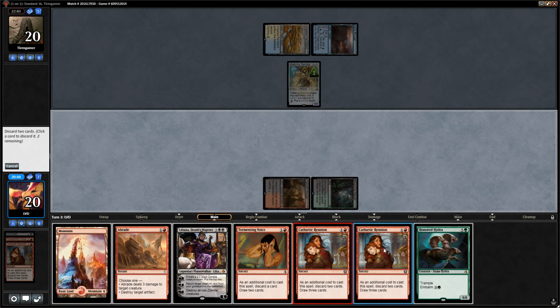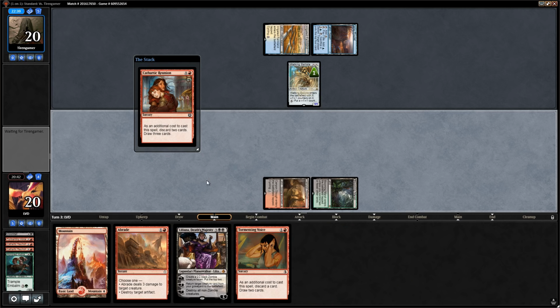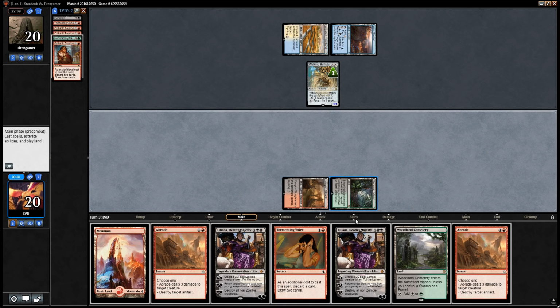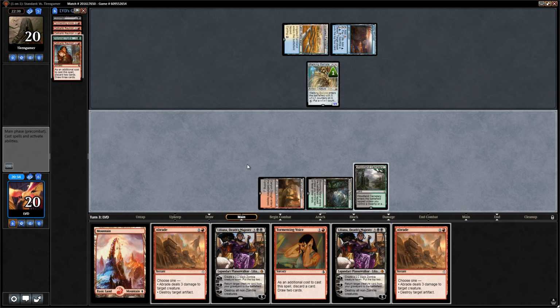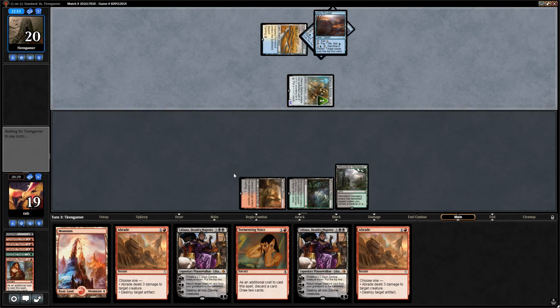Discarding Reunion and Hydra. Keep the Tormenting Voice, which is a bit more precise than Cathartic Reunion. Play Cemetery, say go. Next turn we get to get back a Hydra. Start pressuring our opponents. And if we find an untapped land, we get to Liliana. Ballista gets in for 1.